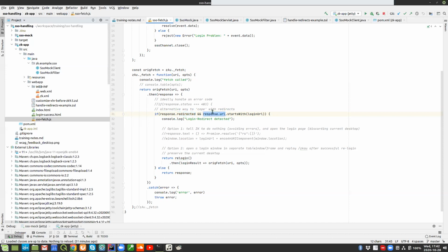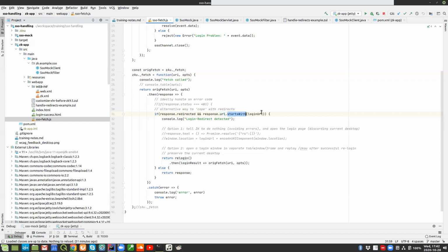If and only if the request is allowed to read the URL via the CORS headers, the cross-origin policies. If they are not set correctly, you don't even get this URL. You get nothing. It's even more complicated. But if they have CORS set up correctly, you can get the redirection URL, but only after the fact. Then you can do some checks with it.